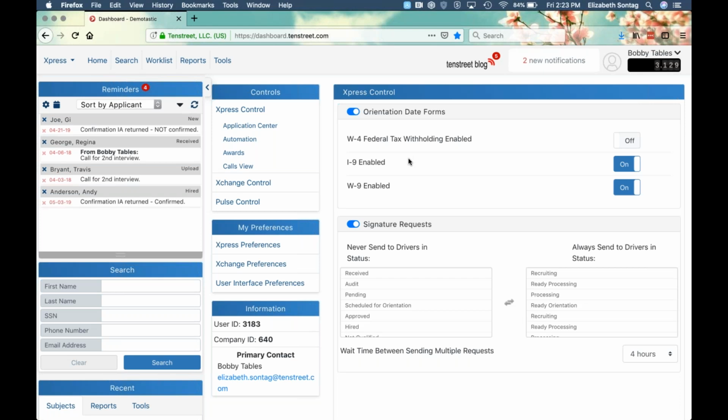Okay. And so on the auto signature, will the auto signature only send out the request for employment verifications, or will they still receive a PSP release and other things like that? So the auto signature sends just like the signature request today. So whenever it goes out today, it sends all of your disclosures and authorizations, as well as for any employment that's added. So when you go in and you do an update, that's going to be what triggers it. And it's going to trigger to send the same signature request that gets sent today when you do it manually. We've just taken all of the clicks out and put the automation in to make your process quicker.